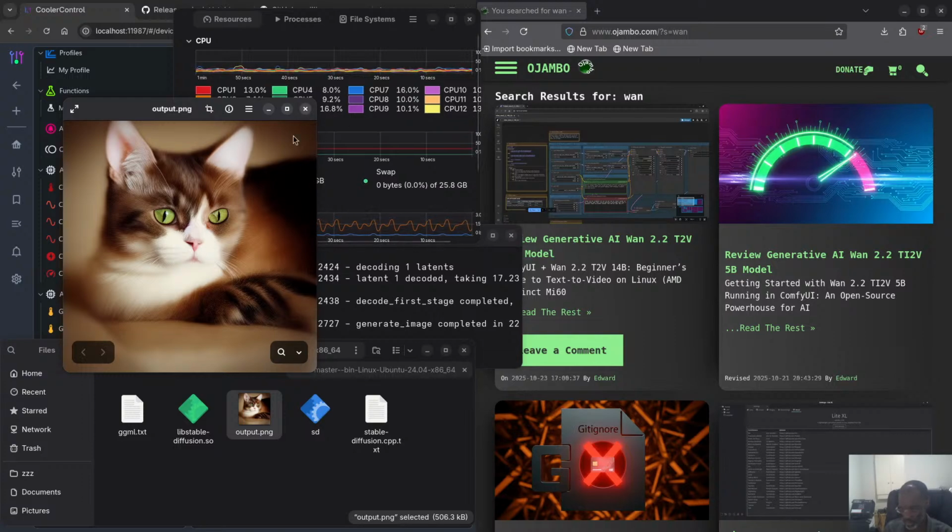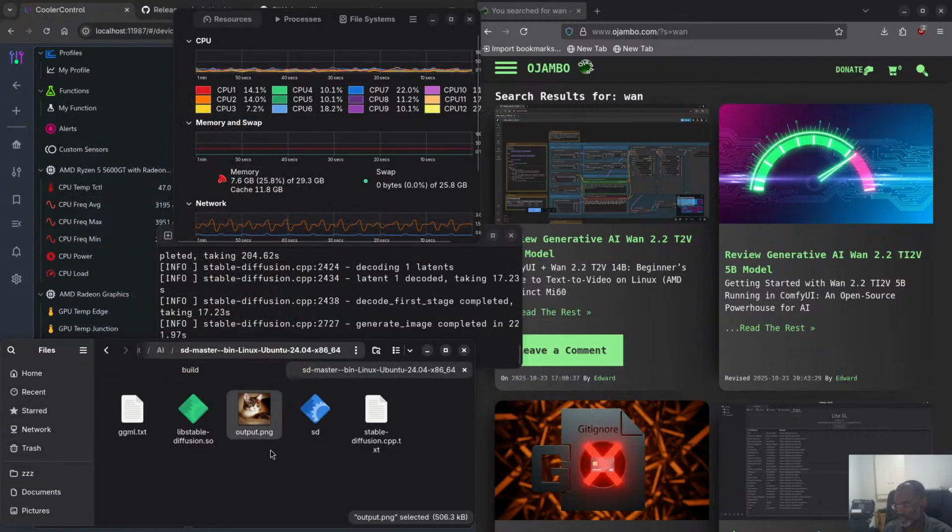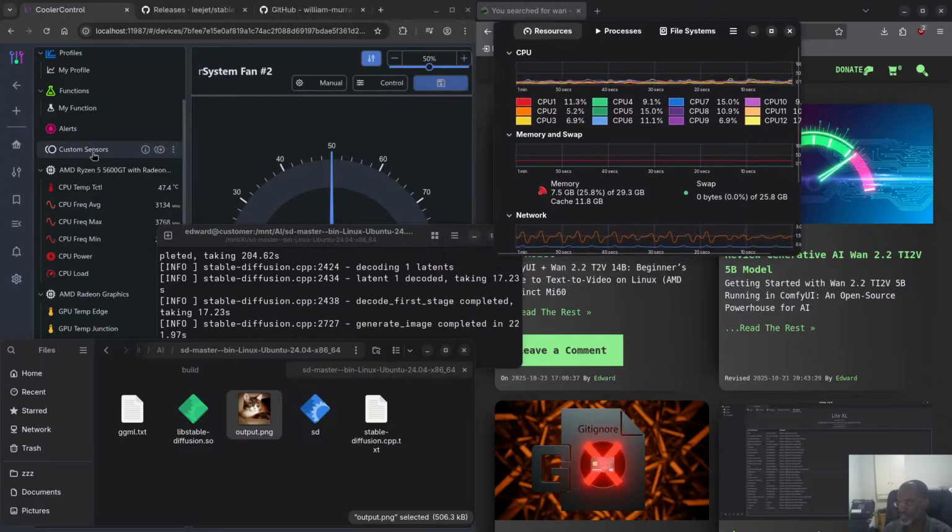All right, so that's the CPU. As you saw, it took 22 seconds. Now maybe if I had CUDA and NVIDIA, I would probably stick with the pre-compiled binaries. You just download a set and you're good to go. However, for my particular use case, I think I'll leave this so when I create an article, we can do a comparison as well. As you can see, the CPU is down and it released the memory, which is actually pretty good. The temperature is going down for the CPU, so that's fine.